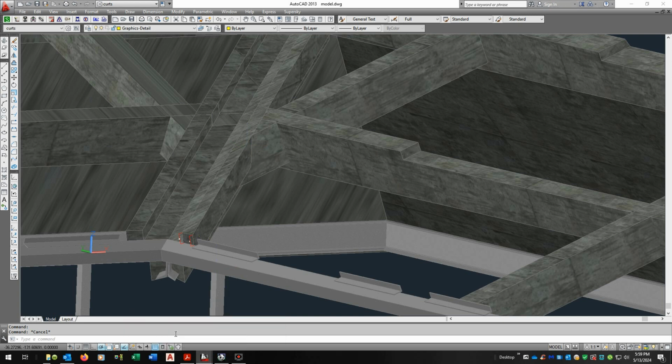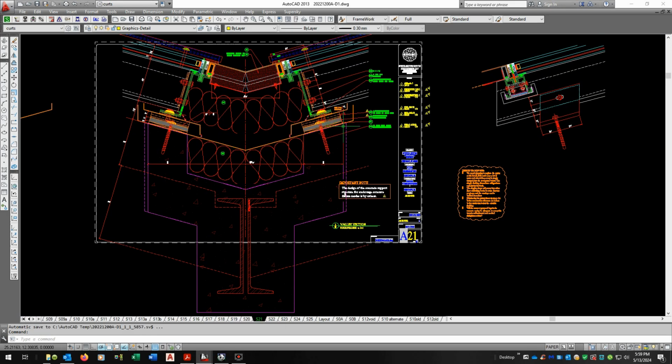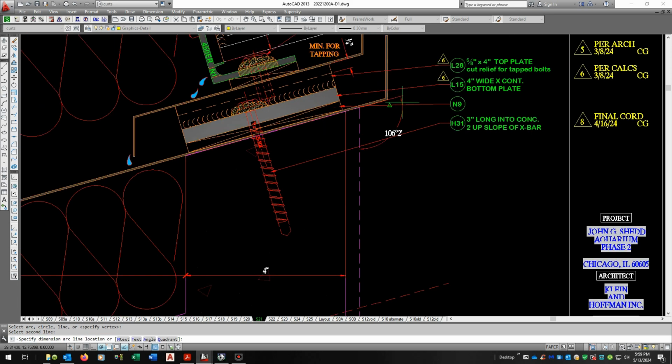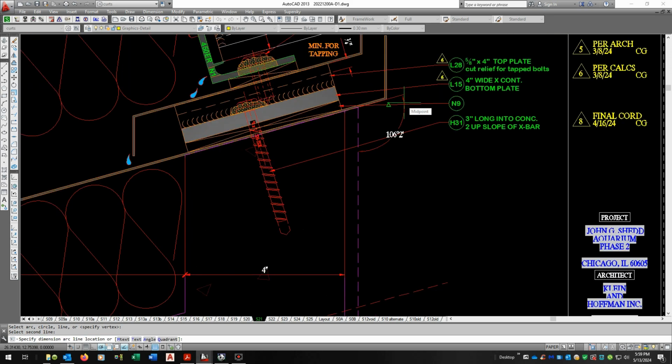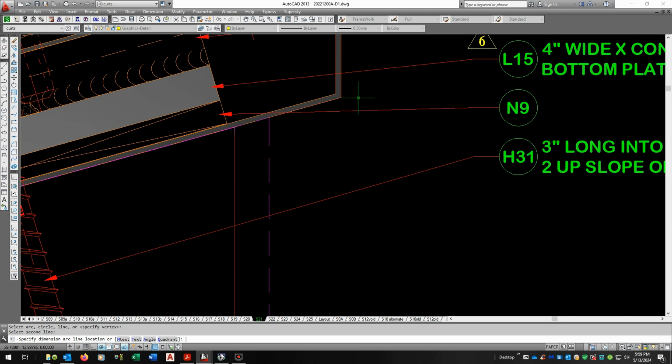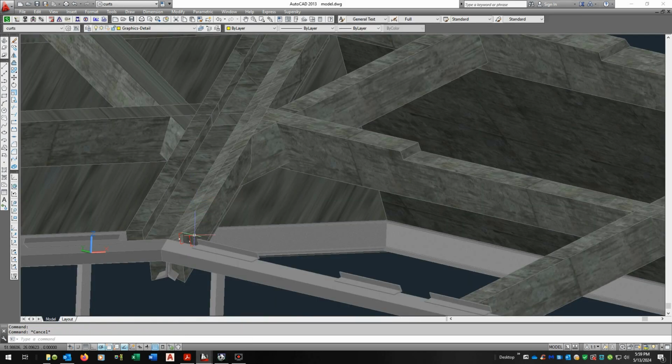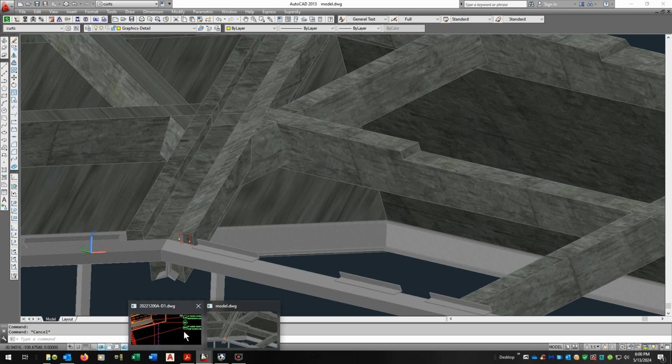Going back to our detail, you'll see this pitch is not the 23 degrees on the skylight. Let's see if I can measure it here. It's going to be closer to 16, but go by what's on the concrete that you're actually seeing. And then build it out all the way down to the curb, because we're going to cantilever our stuff off the end.